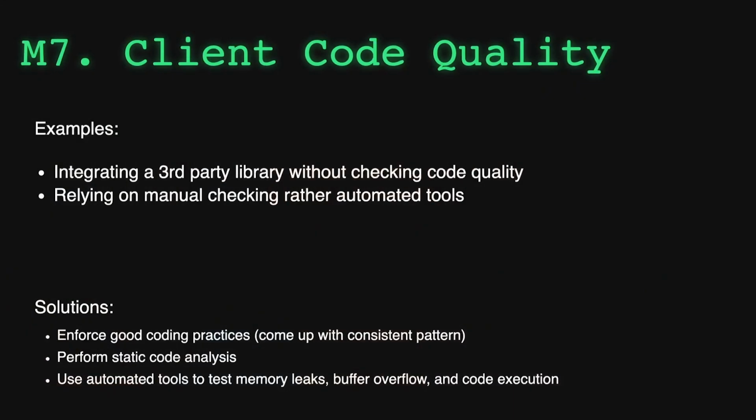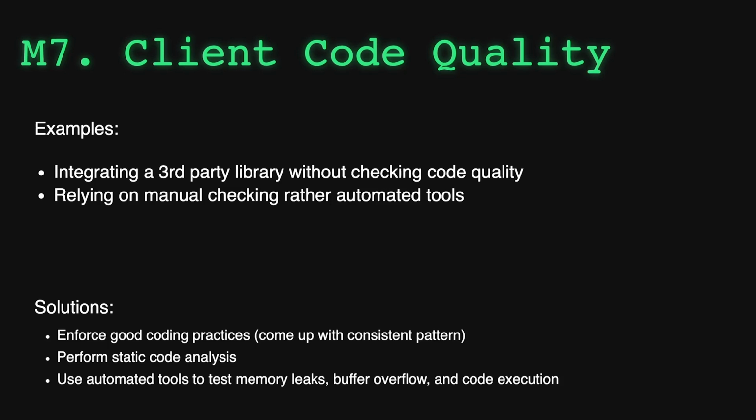Poor client code quality. All vulnerabilities from code-level errors can provide attackers with a way inside. The main risk lies in the need to make localized changes to the code. In particular, insecure API usage or insecure language constructs are common problems that you need to fix directly at the code level, especially when you are integrating with third-party libraries without checking code quality. You need to be very careful about this.